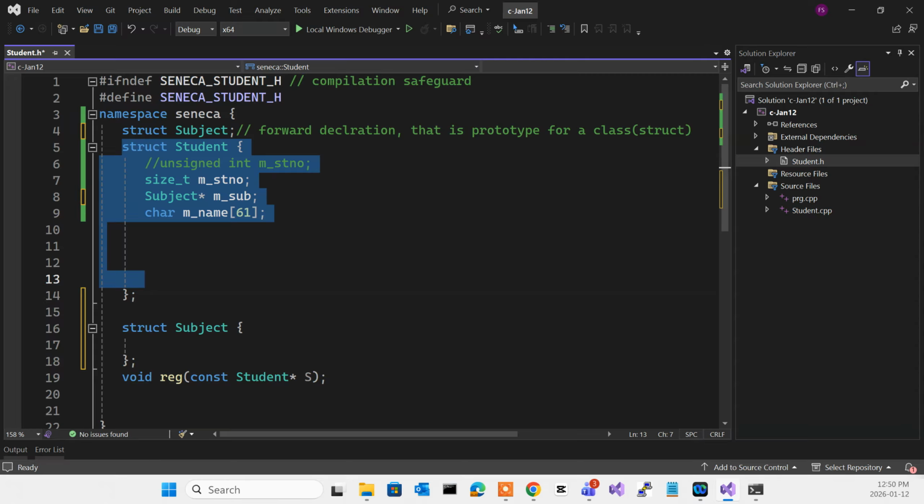And there is a one definition rule. It means you cannot have two structures with the same name unless you have it in different namespaces. And that one definition rule is enforced with the safeguards that you put for the header file. So the safeguard in the header file enforces the one definition rule, which means you can have only one definition for a compound type. And that's what it is.